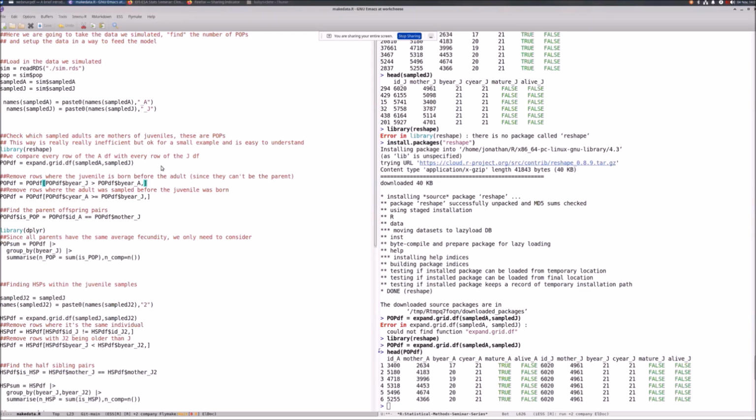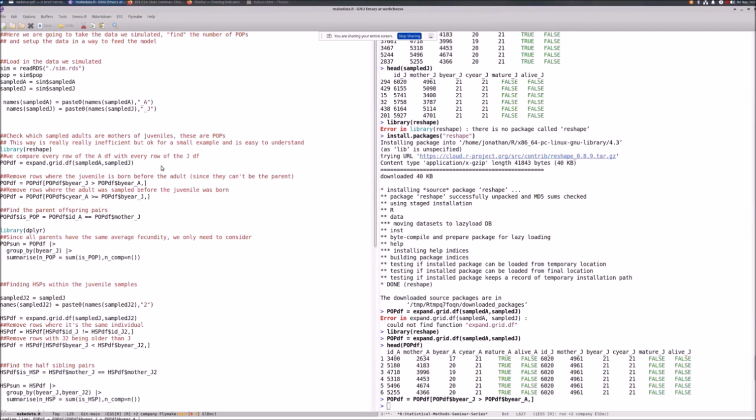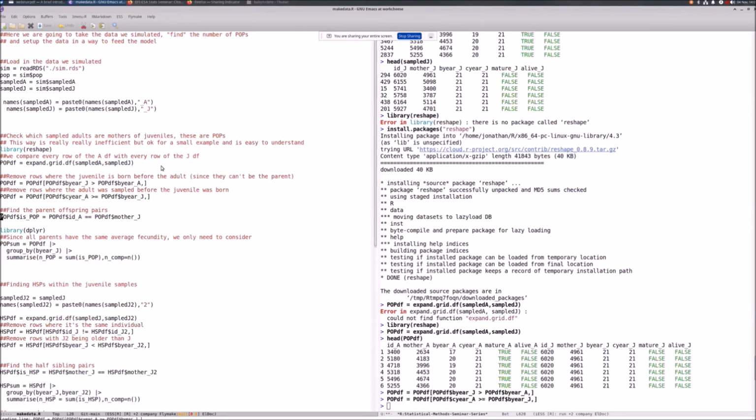Because then they can't be the juvenile if they were born before their parent. And we also want to remove rows where the adult was sampled before the juvenile was born because, again, the sampling is lethal. Then, because it's just a simulation, to find whether or not it's a parent-offspring pair, it's just checking if the ID of the adult is equal to the mother of the juvenile.